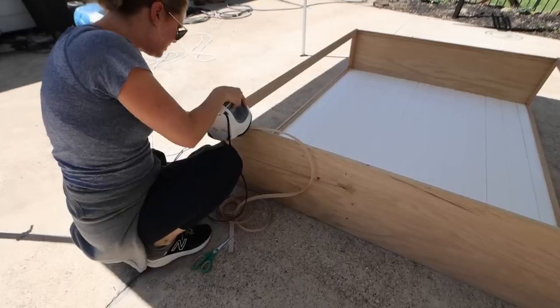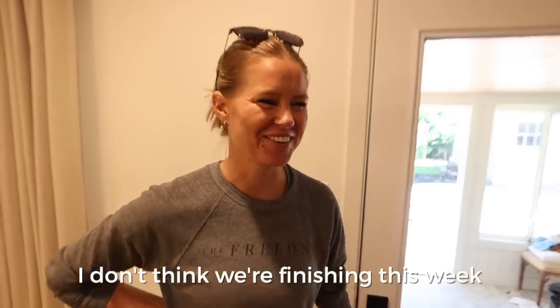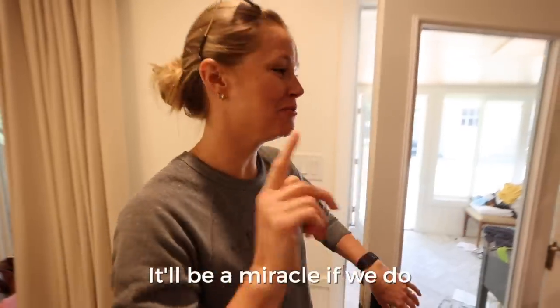I'm remembering that I'm not just staining. I've got all the edge banding, and then I've got to build a base and go get crown molding. I don't think we're going to finish this week. It'll be a miracle if we do.